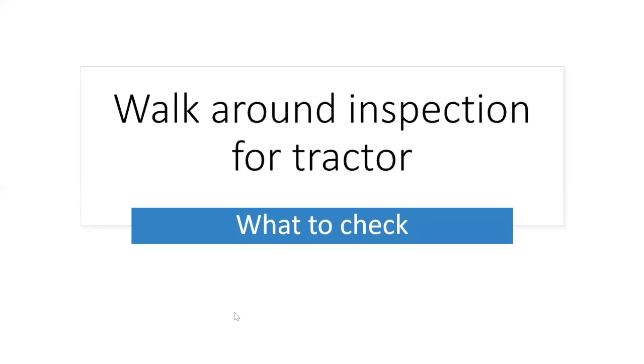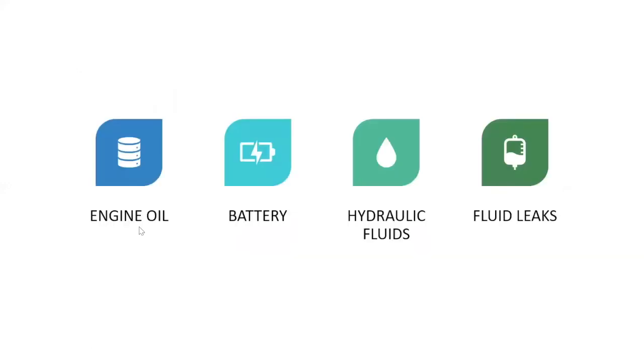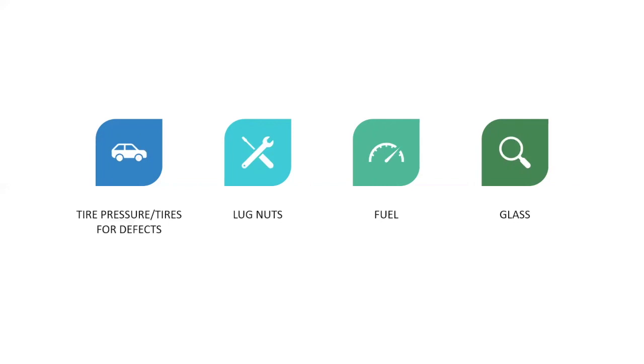So we're going to start with a walk around inspection for the tractor. What are you going to check? Well, you're going to check the usual stuff. Make sure it's got the engine oil, and make sure the battery terminals are clean and tight. You're going to check your hydraulic fluid, make sure that you have enough, and you're going to look for fluid leaks in the normal places. Tire pressure, make sure they have the proper pressure in them, and you're going to be looking for defects such as cuts, gouges, and that sort of thing.